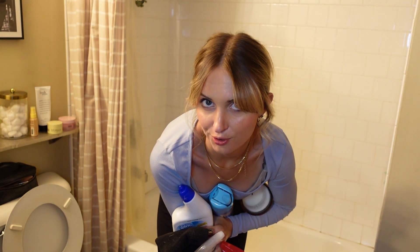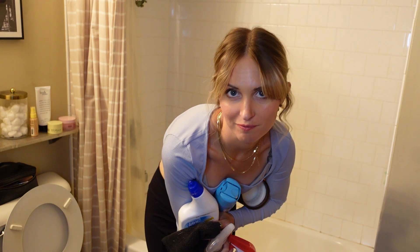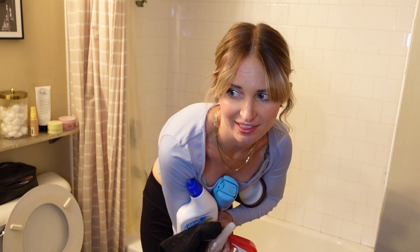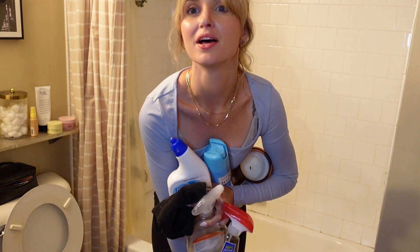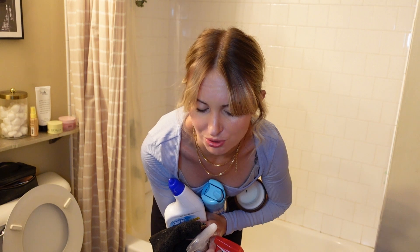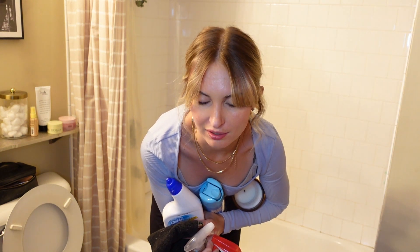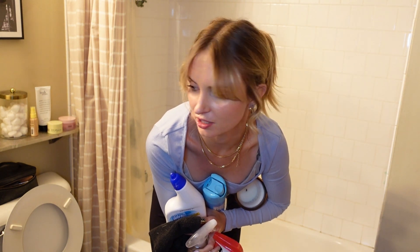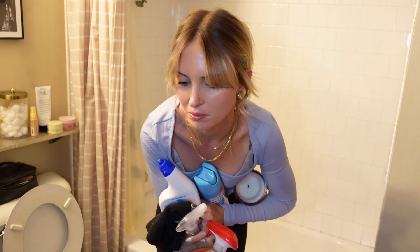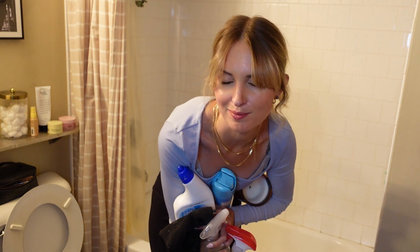Alright, last full room of this major apartment clean, and then I'm just going to fold some laundry and I think I'm going to be done for the night. I did save the worst for last — you have to clean the bathroom, which means the toilet, the tub, and all the crusty dusty hairs, and there's a little bit of organizing that needs to go on in here. But honestly, when I clean the bathroom it actually goes by really fast, so I'm hoping it's going to be about the same.